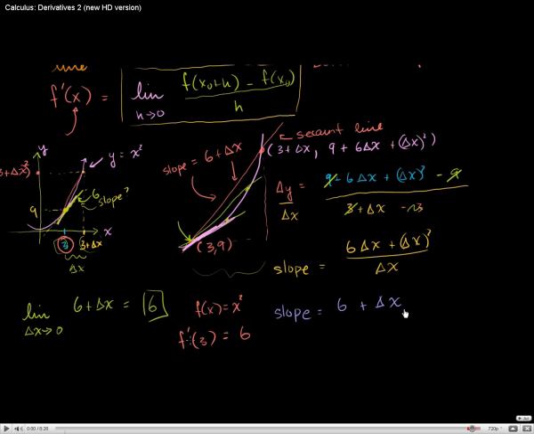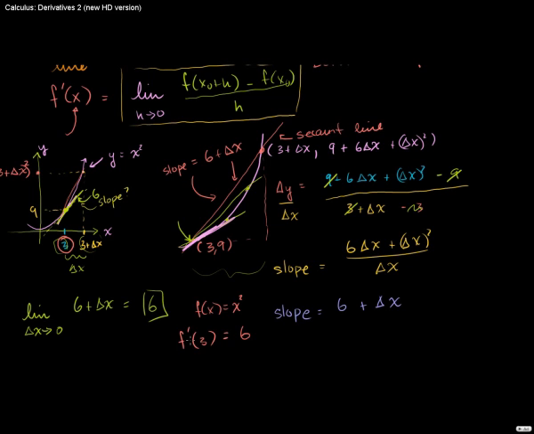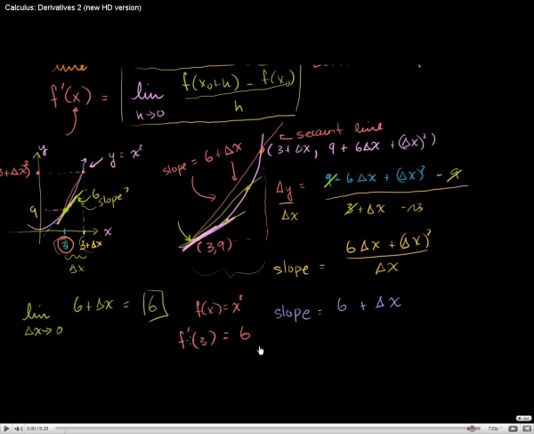Now we got that the slope is 6 plus delta x. I think I said square root of x earlier; it should be delta x. We take the limit as delta x approaches 0, because we want the slope of the tangent line, the derivative, not just the slope of the secant line. Well, in this case, we can actually plug in 0. So, since we can plug it in, we go ahead and do that. 6 plus 0 is 6, so that means the derivative of the function at x equals 3 is 6. In other words, the slope of this tangent line is 6.